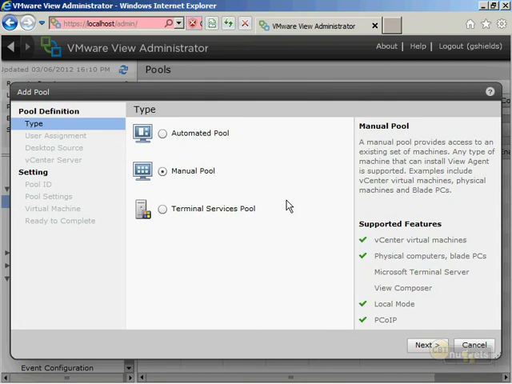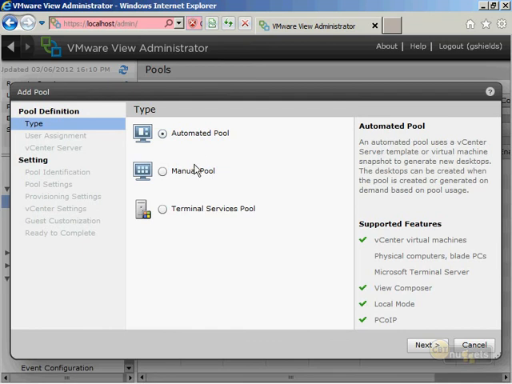If you have P2V user desktops and your users have a one-to-one user to desktop relationship in an already existing environment, well, you're probably going to have to create a manual pool because those VMs already exist. If you're in a greenfield situation where you're creating a brand new virtual environment of new virtual machines that are all kind of basic configuration, well, then you can choose an automated pool.